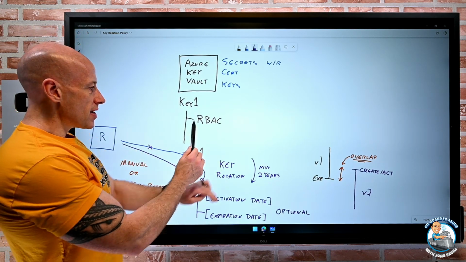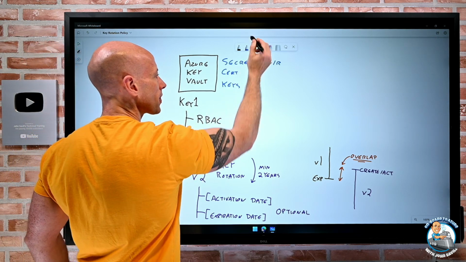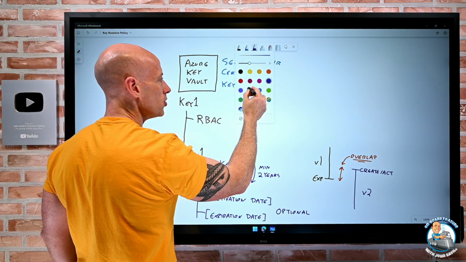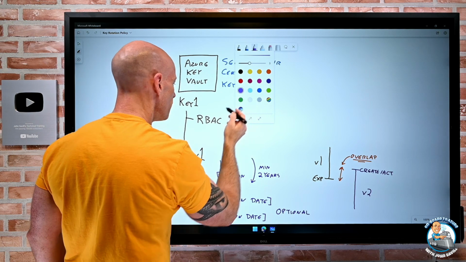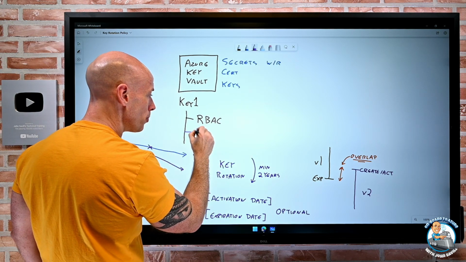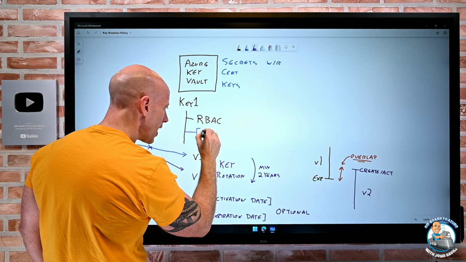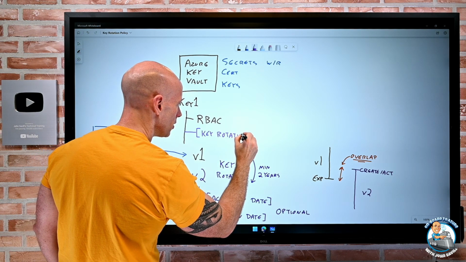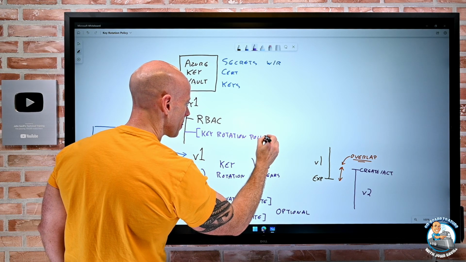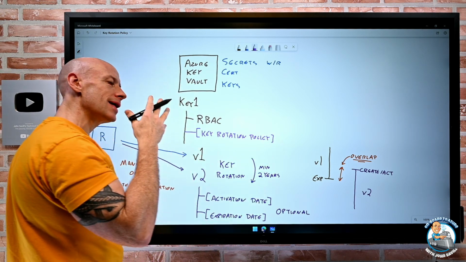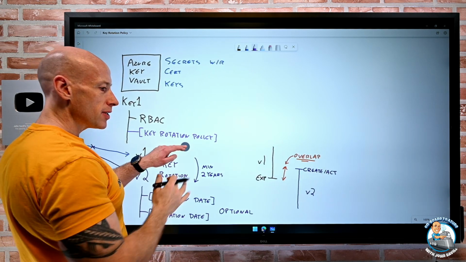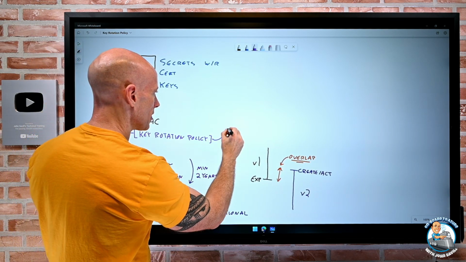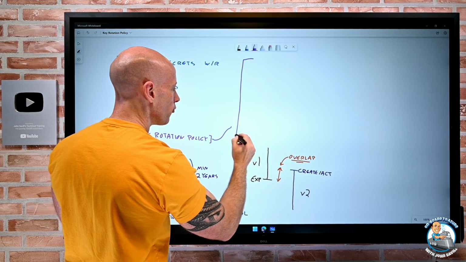So if I had these various attributes of the key, another nice thing I can now do is configure, and it's optional, a key rotation policy. And I'm doing this at a per key level. So my key rotation policy, let's expand that out, has a number of different attributes to it.